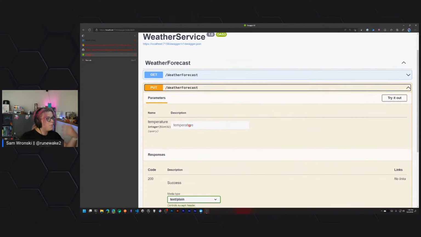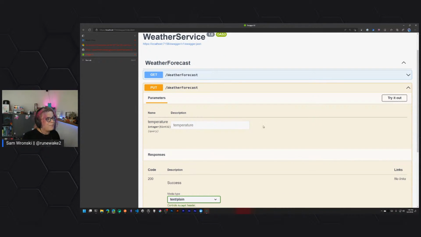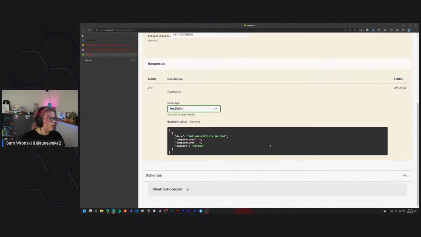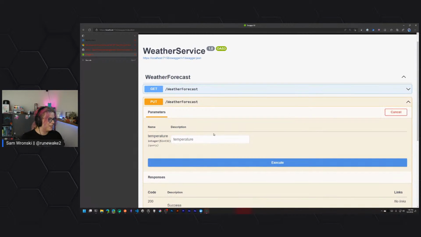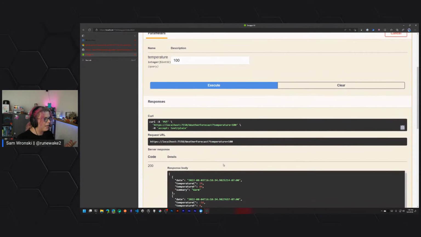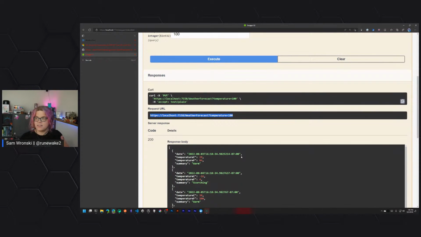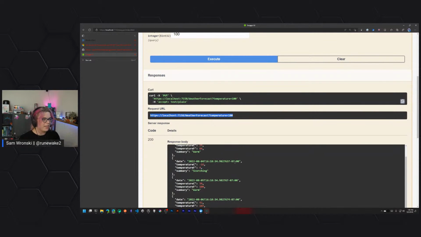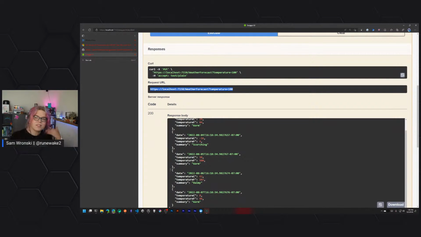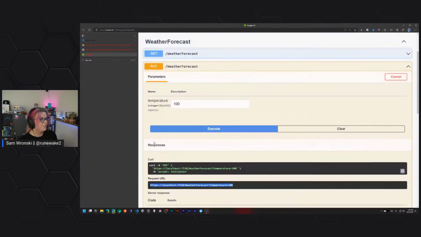And so if we open this up, you can see that there's now a temperature parameter. So we've added a parameter to this put request called temperature, and now we have that automatically in our API. So it already knows that we need an integer here, and that it's, I believe, a required value. So it's inserted into the query. If we try this out, I can type something in here and send this request, and we should hopefully get our result. So this gets inserted into our query parameter and sent along with our request, and then we get our same response.